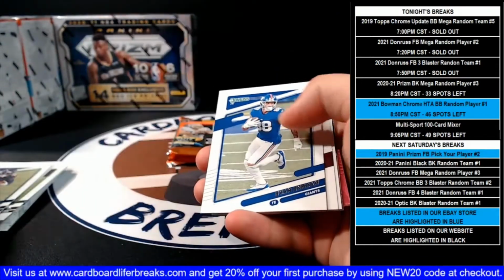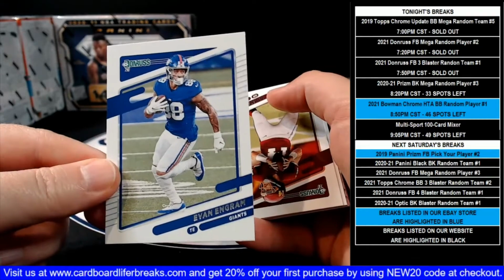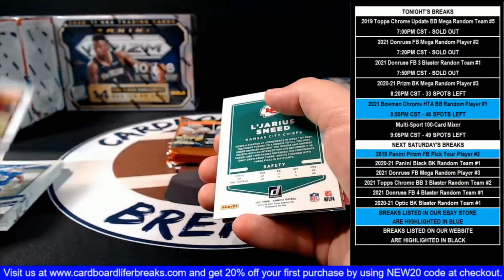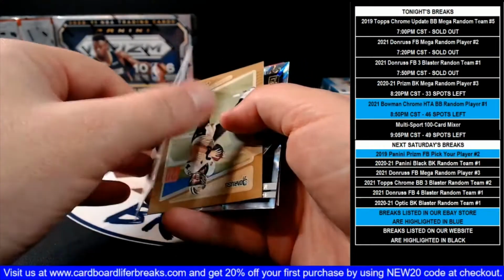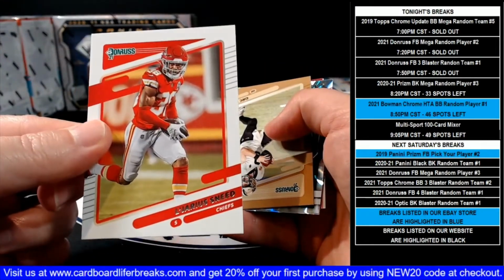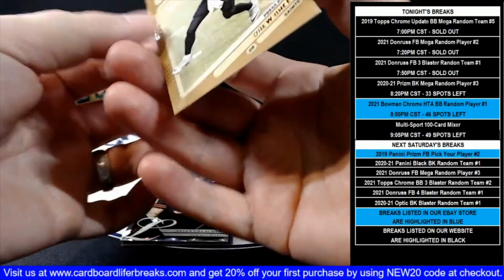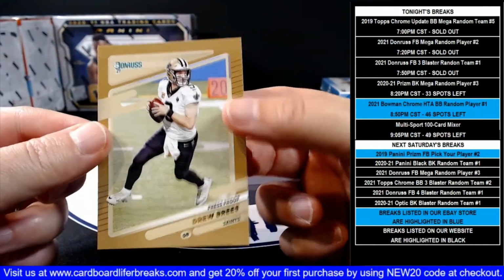Allen Robinson. Evan Engram. Ryan Fitzpatrick. Elijah Sneed. And we have a Drew Brees Press Proof.